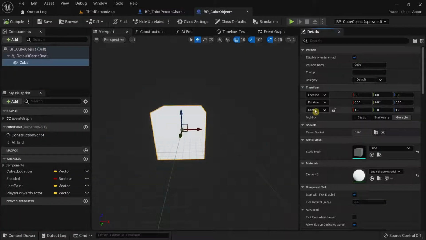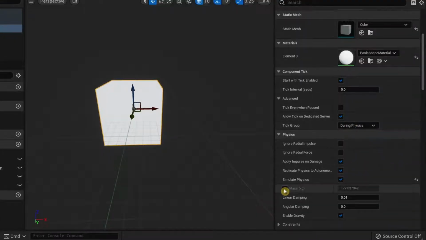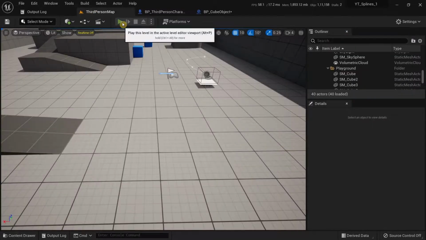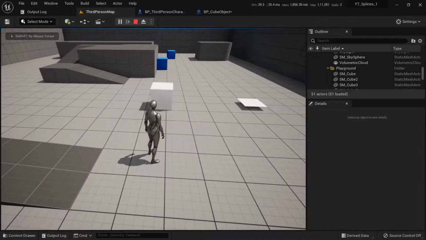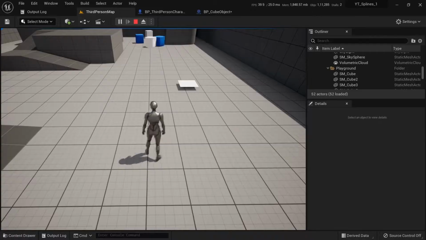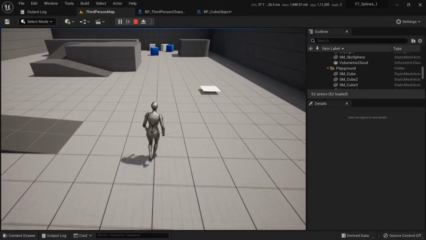You can actually bypass this issue of having to set a scale by selecting a mass for your object. By default it might be something like 100. You can reduce the mass of your object by giving this a smaller value. If I were to give a value of 30 for our mass and try running this again, despite the scale value of our cube being higher, our cube is still moving a lot faster.